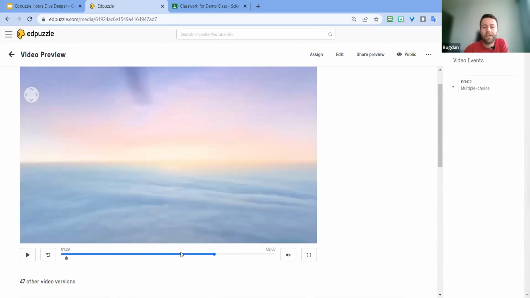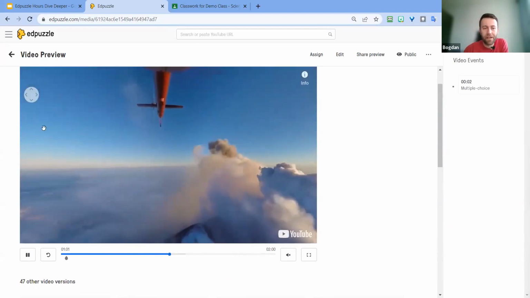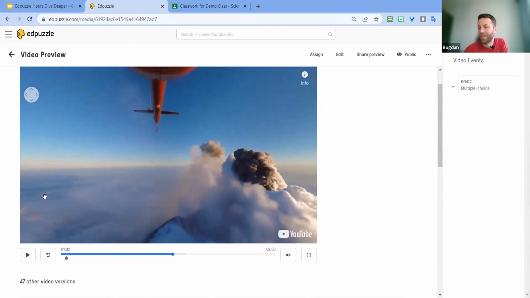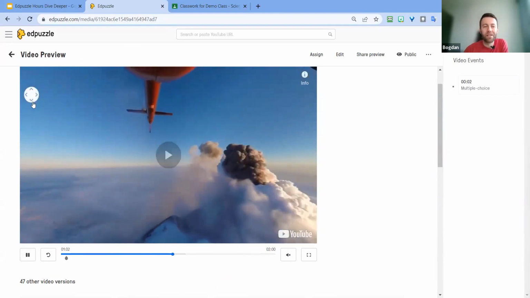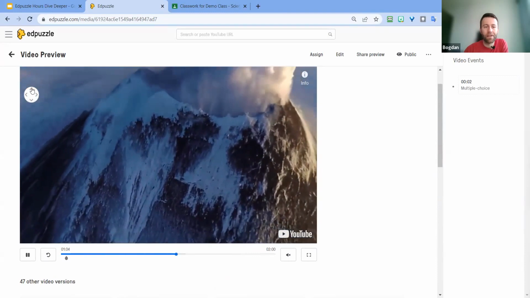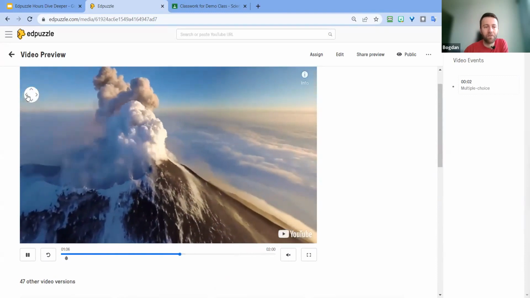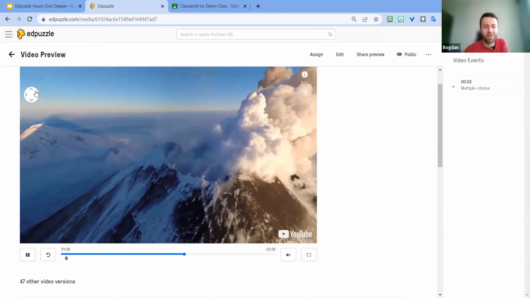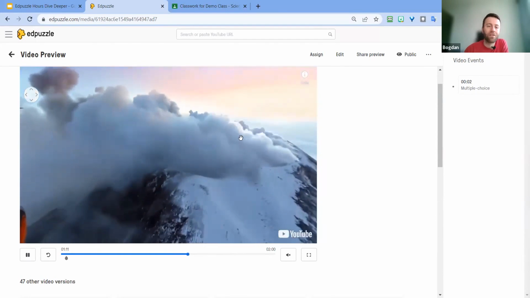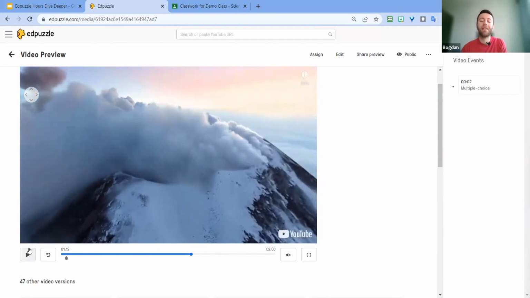So here we are talking about the volcano eruption, right? So imagine how students can actually go and check what's happening exactly on the top of the volcano, and they can change the angle, they can explore. You could ask them different questions at different spots and ask them to focus on a certain part of the video. And this is where it's way more engaging than just having a regular video.